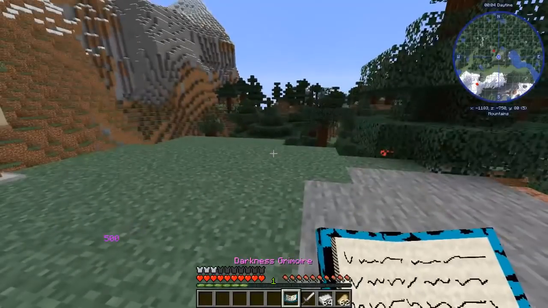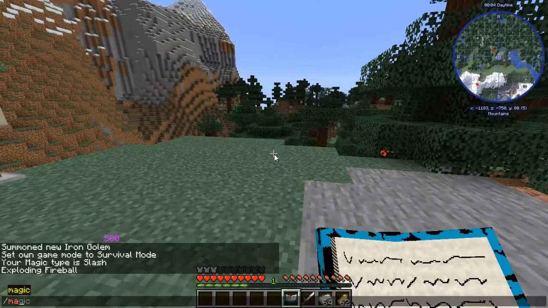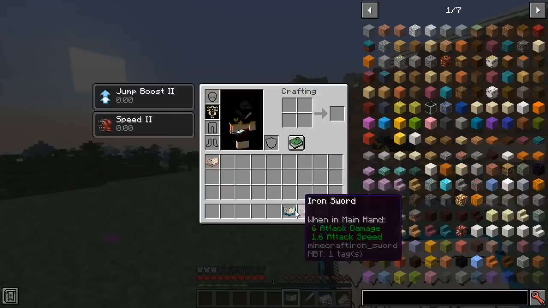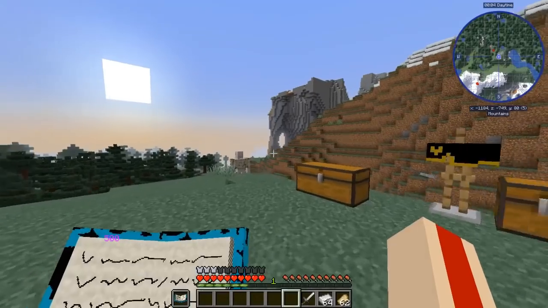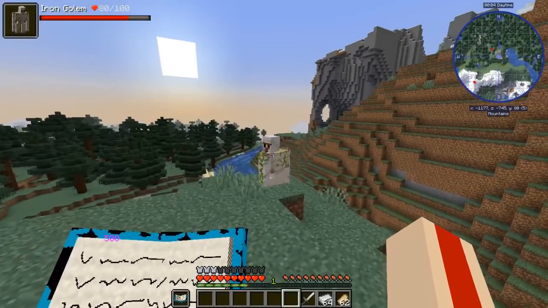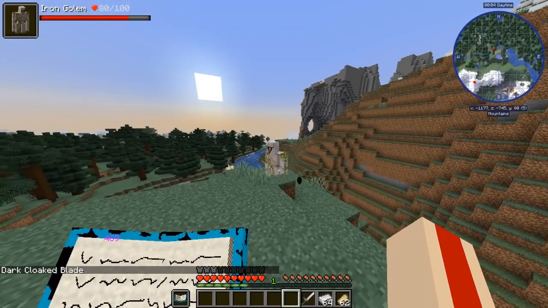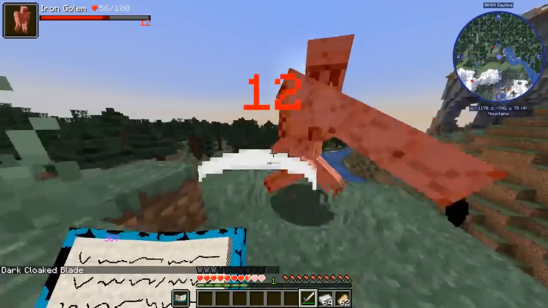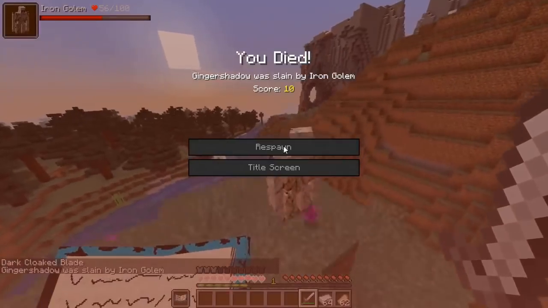Darkness, aka Yami's book. So in this case, slash magic dark. Then we move it over to the offhand. I believe it is dark and not darkness, if I remember right. Then we click the button. And, okay, dark cloaked blades. So at this point, our sword should now do... Ow, ow, ow! Our sword now does more damage!